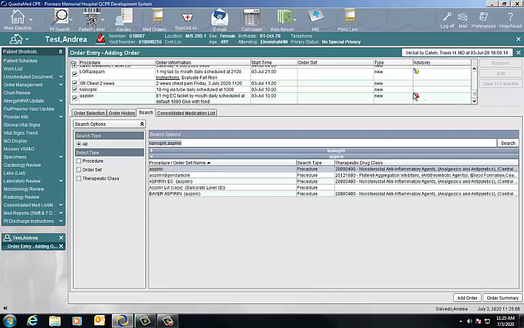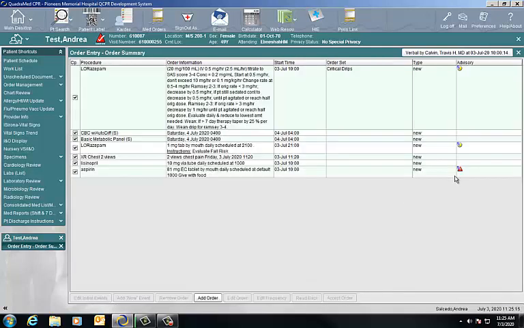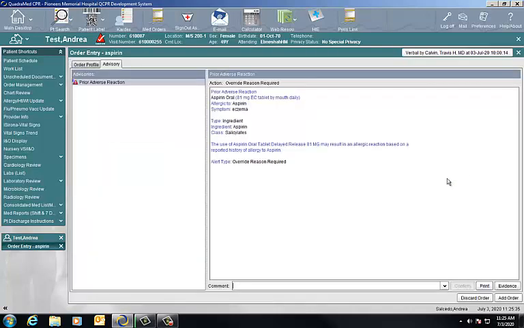I can deal with it in this screen, or when I'm ready to place my orders, I go to Order Summary in the bottom right hand corner, and my red triangle still needs to be addressed. If it has not been addressed, I will not get an Accept Order button at the bottom. It is grayed out and it does not let me finish my orders. So to address the red triangle, you have to double click the item to open. It will then tell you what the reason is.